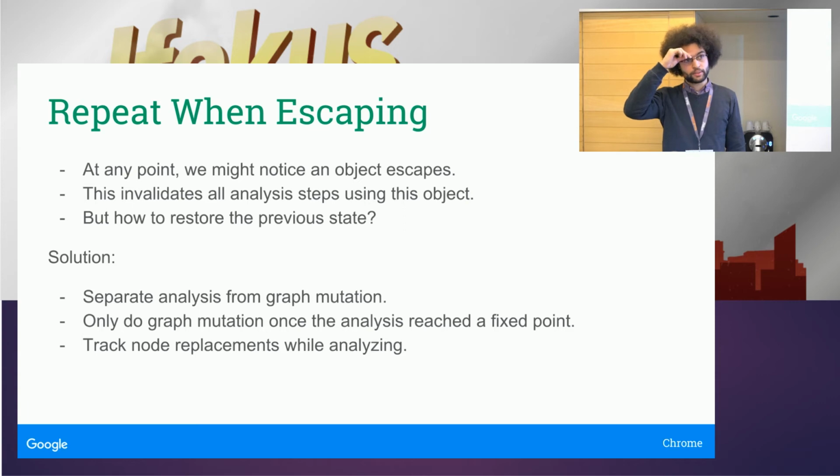And first, we record all the information, and then later we replace if we finished, like if we reach a fixed point. Essentially, what I showed you before, this is repeated until we reach a fixed point, until no information changes anymore. So you would theoretically have up to one additional pass per escaped object in reanalysis, because you could separately detect each escape and have to repeat everything.